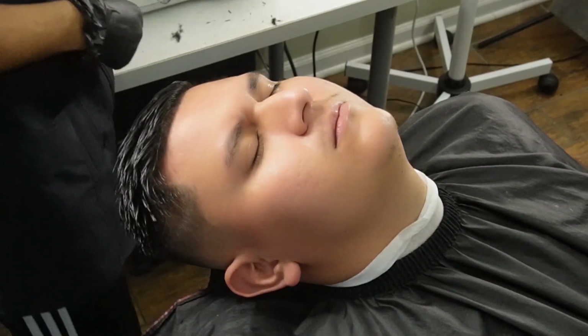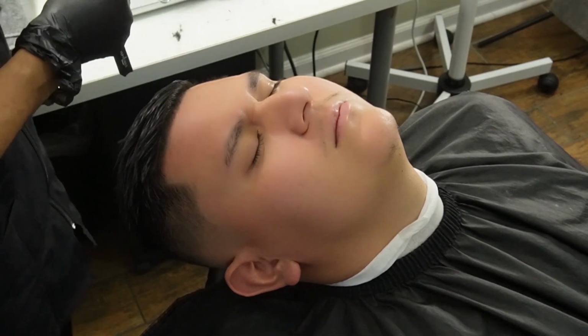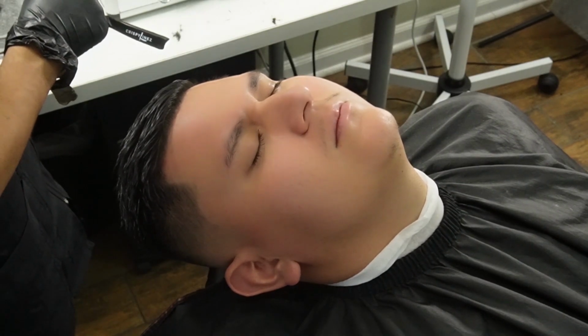Now that we're done with our shear work, we can move on to our Turkish razor and Dermabarber premium blades and make them as crispy as possible. But before we do that, we're going to apply some shave gel so that the razor can glide better.